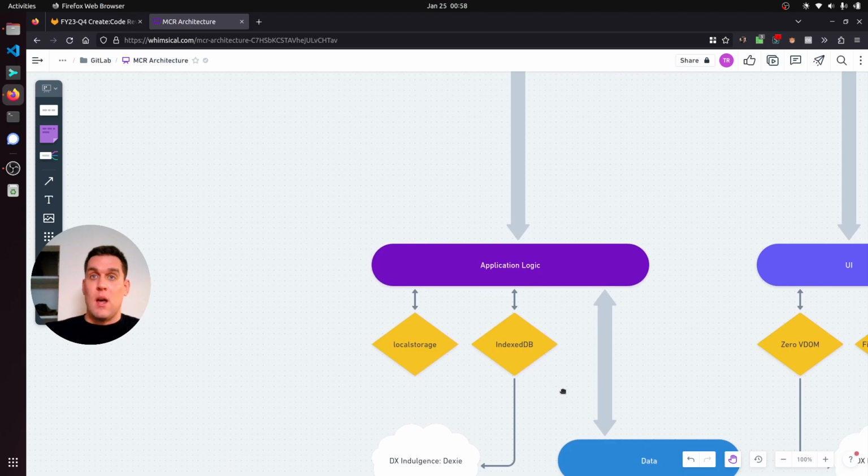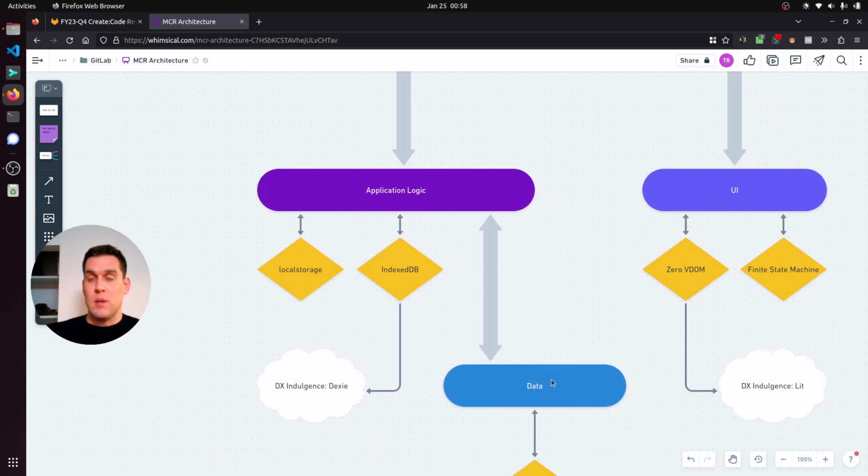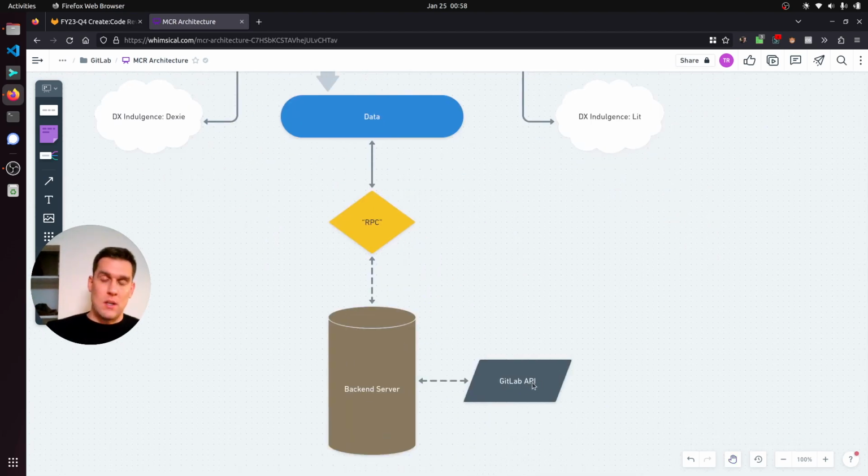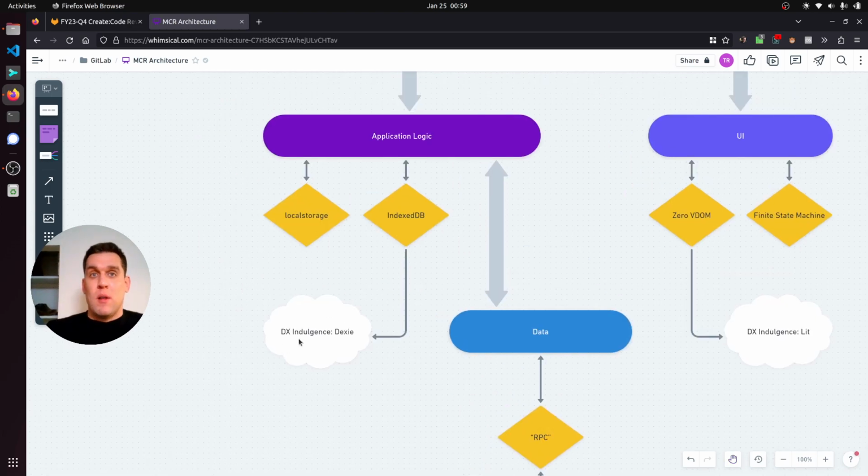When we can't get it from IndexedDB, we reach out to our actual API, and that uses an RPC-esque architecture where a single call is made, which reaches out to our backend server, and then that reaches out to the GitLab API, wrapping multiple REST API calls into a single RPC, which is fetch this MR, and that results in multiple API calls. One small developer experience indulgence here, using the Dexie library for IndexedDB. IndexedDB is extremely powerful, but the API for it is a little gross. So Dexie makes it much, much better. So a little bit of an indulgence there to make that more fun to work with.